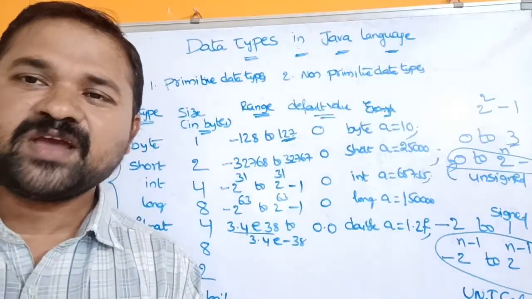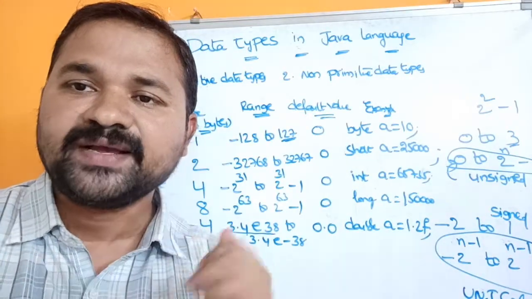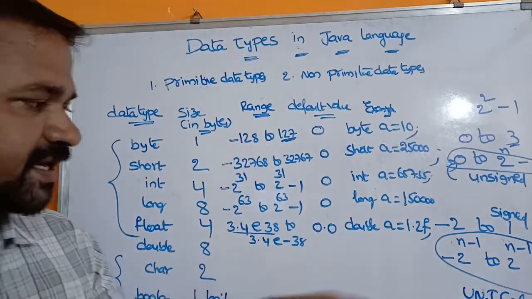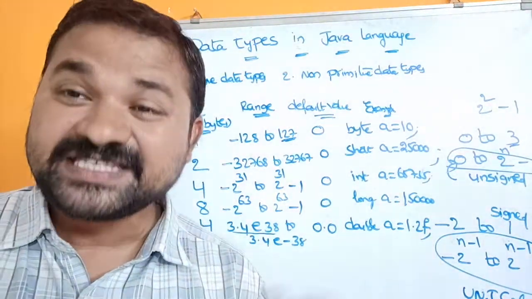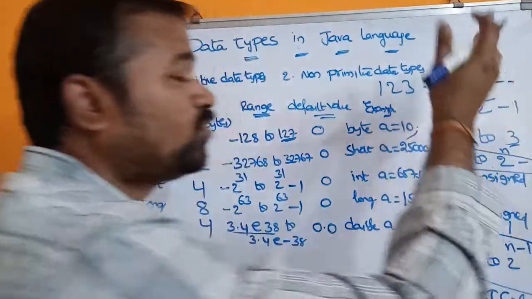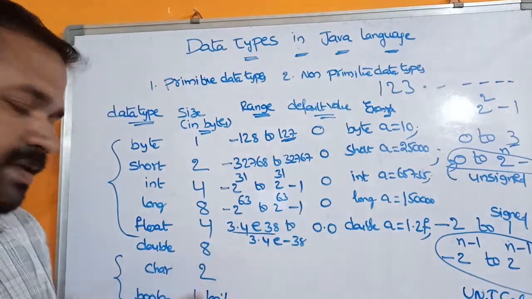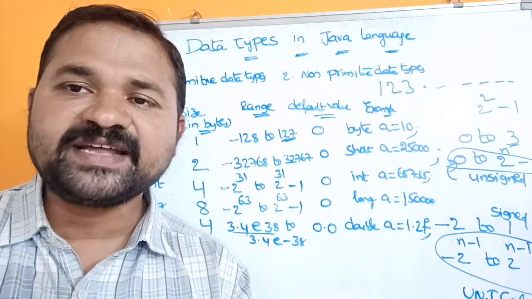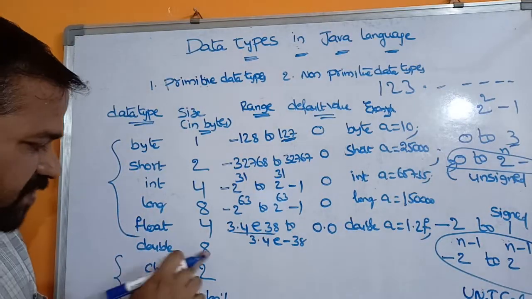If we want to store a floating point number explicitly in a float variable, it should be suffixed with f — for example, 1.2f. We can use either small 'f' or capital 'F'. This is because by default a floating point number is treated as a double. The difference between float and double: after the decimal point, float can store 4 to 6 digits, whereas double can store 12 to 14 digits.